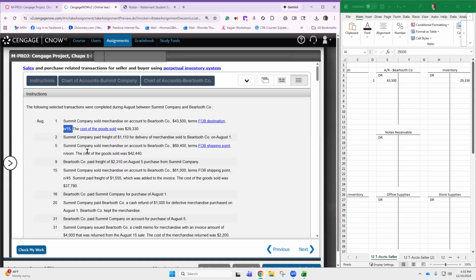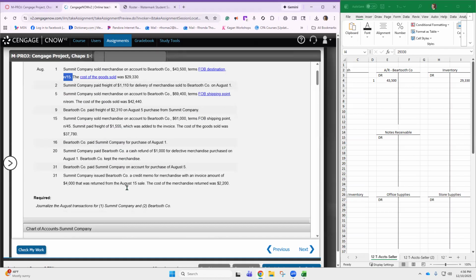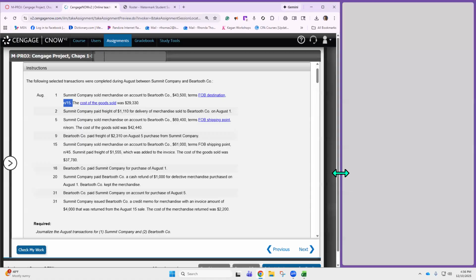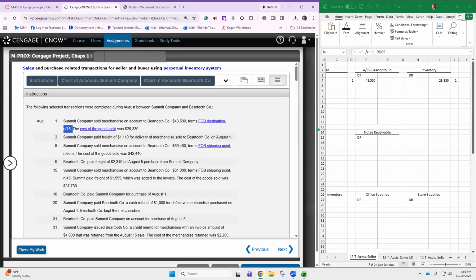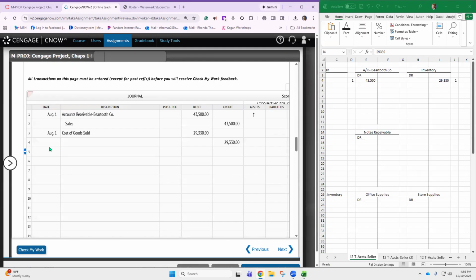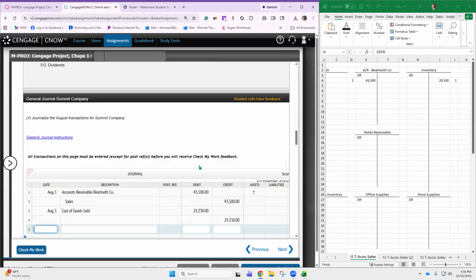And I'm trying to see if we have a discount. There's n/45, paid freight. I don't know if I see a discount on any of this. I don't think so. I don't think so. So that's good news because you've got to keep track of discounts and how long it took for somebody to pay it, this and that. All right. So I think we've just knocked out the first transaction. Let's go and put in the next date.